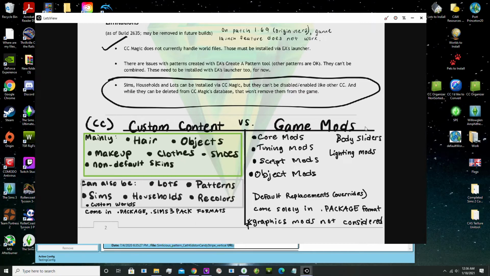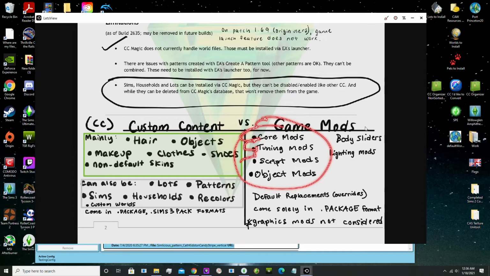I'm not going to go into specifics about the difference between these, but these are your typical types of mods. You've got your core mods, which are like big ones. You can usually only have one in your game. Tuning mods, which change little things that are already there, like how fast your Sims walk, or whether they run or walk, or how much something costs.